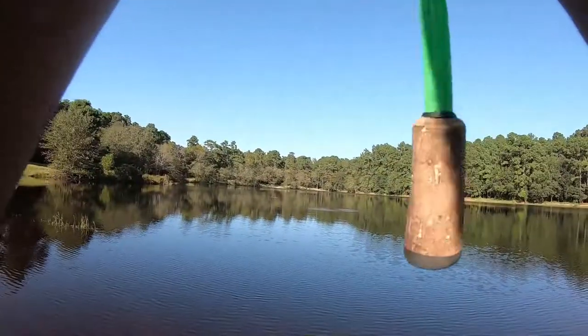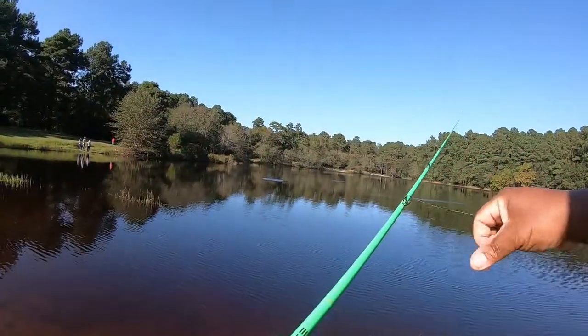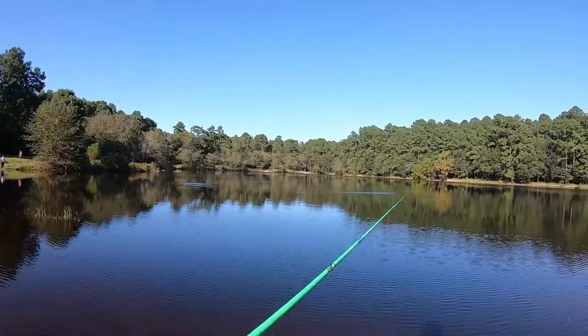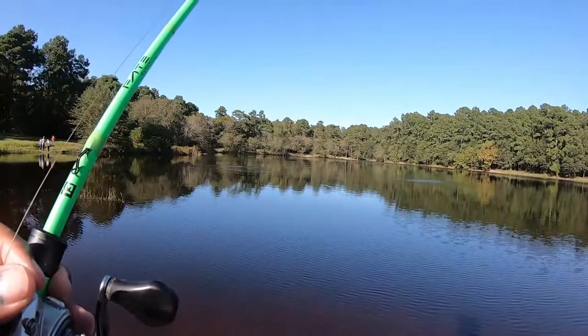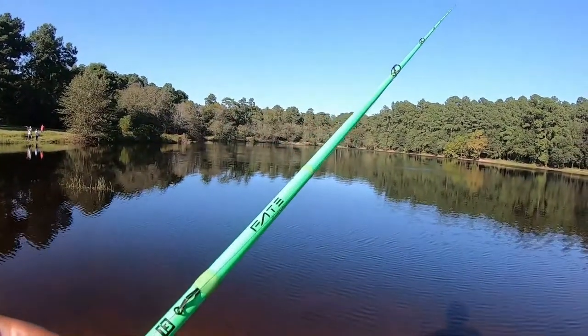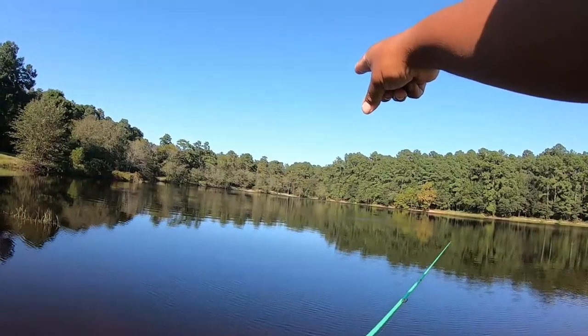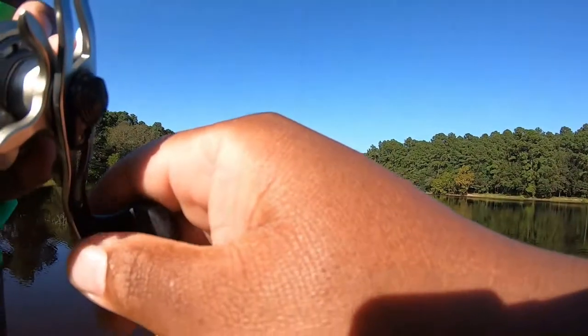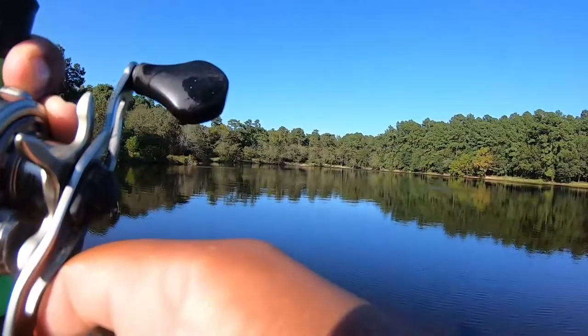Hold on. Boom! It's been a while since I've done this, boys and girls. Trust me. Now, those fish y'all see swirling, those are all blackfish, bowfin. Now, there's some big bass in this pond. I'm pretty sure you can't see it, but off in the distance, there's an inlet from the river. And that's the Lumber River.